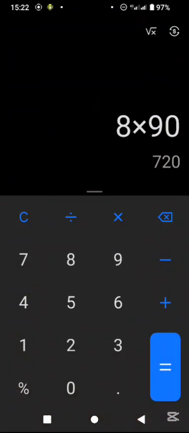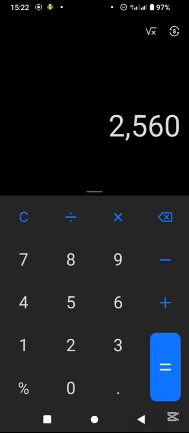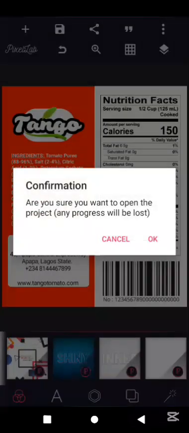So go to your calculator, and the width was 1280 times 2. Okay, so we'll be using 2560. So we are clicking on plane.